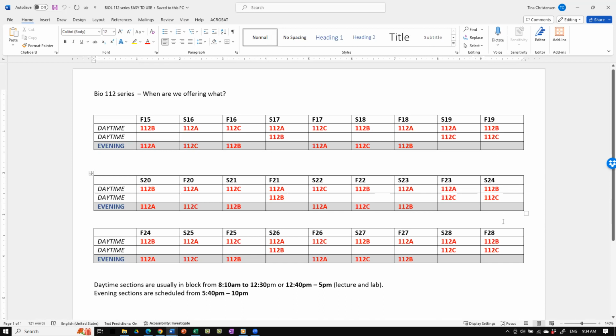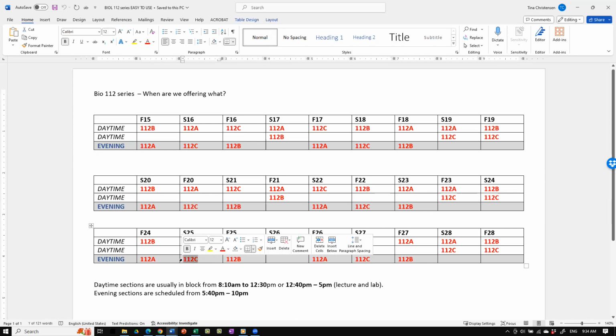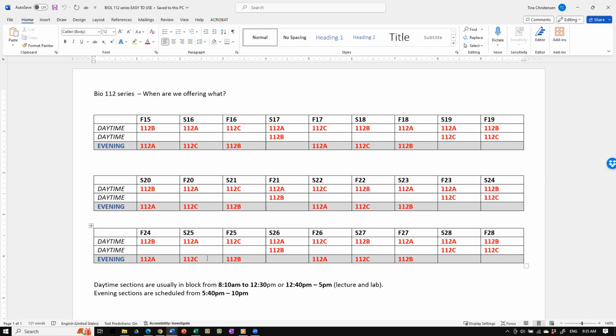So as of spring 24, I am surveying students to see if there is some way we can meet the demand, because 112C is supposedly not being offered at night until spring 25. Since 112C is usually the last 112 class that a student takes because it has the most prerequisites, those students are often ready to transfer. And so this can cause a hiccup for those students.